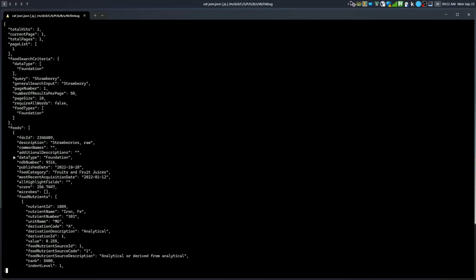So what I'll do is display the description of the food, so that being the food name, then the category, then some of the nutrients. So it would show the user the name of the item and then the category, because the food category will definitely help the users know what item they're looking at, right? Here we have fruits and fruit juices, which means they know it's an actual strawberry because it's a fruit.